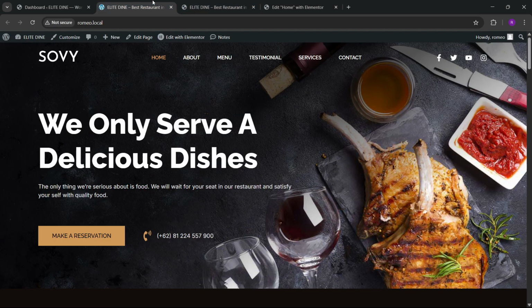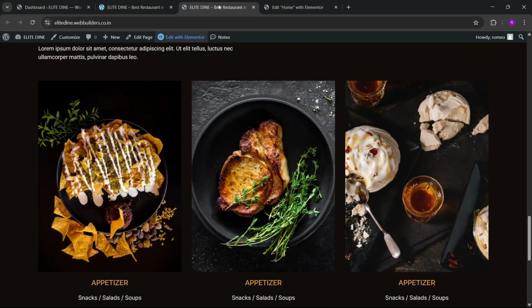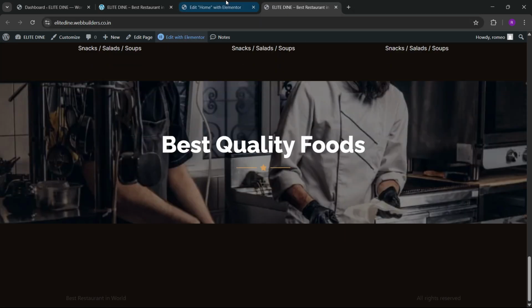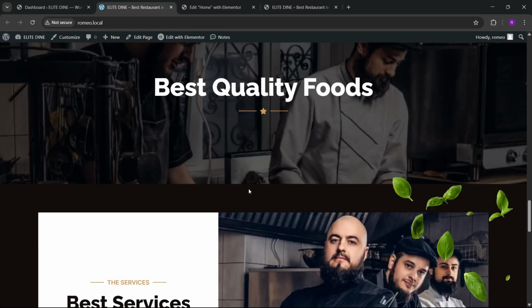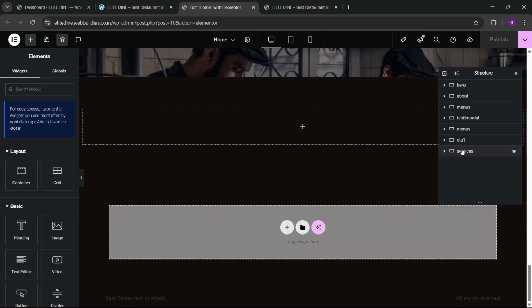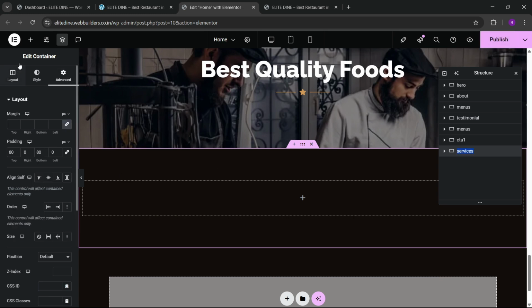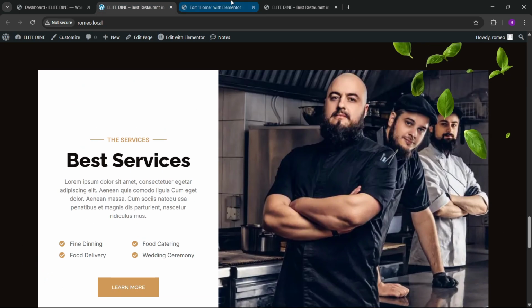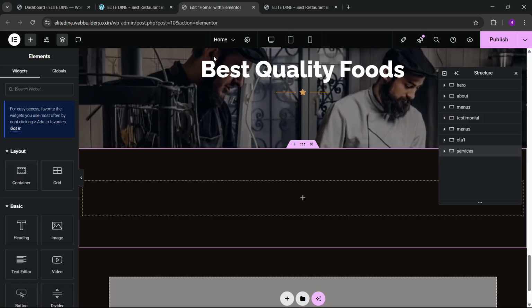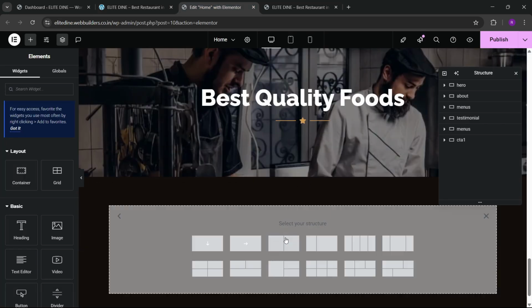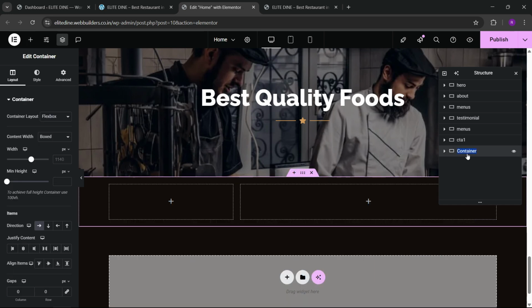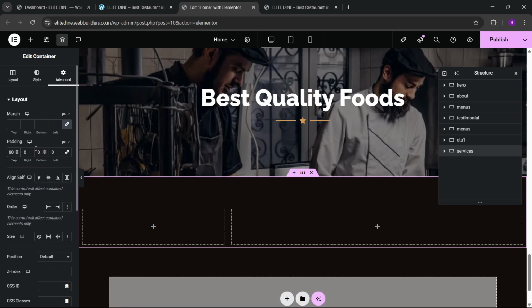So let's go below, and here you can see that we have this type of layout. So first we have to make this layout here. Okay, so let's name this layout services, and after that you can see that we have this much. Then we have to make these two sections. Or else what we can do, let's close this all. Let me make this like this, and here we have to write services. Then this would be 1300 max width, and here we're gonna make this 80 and 80.